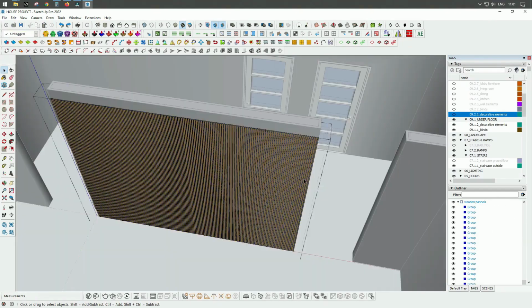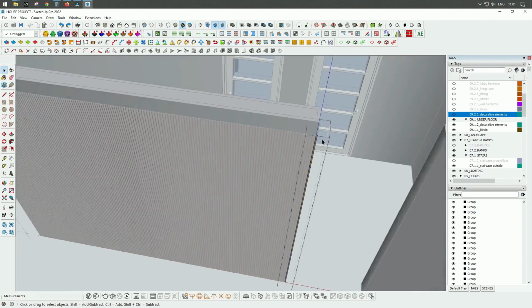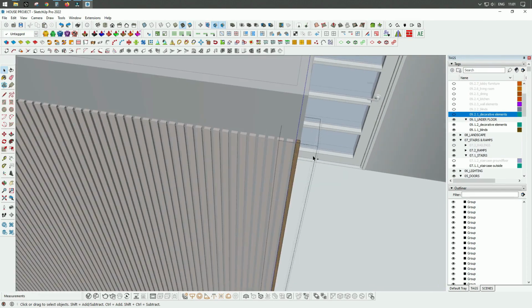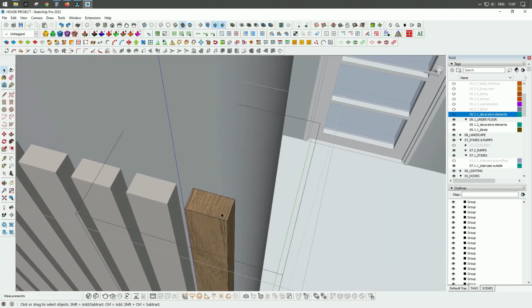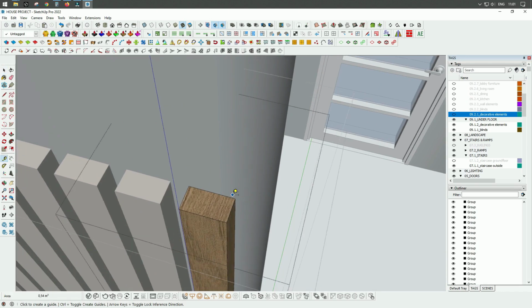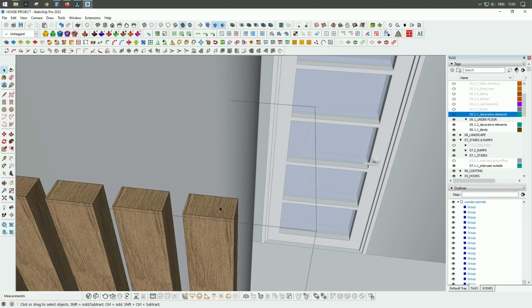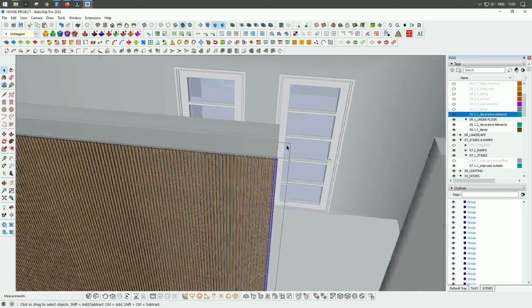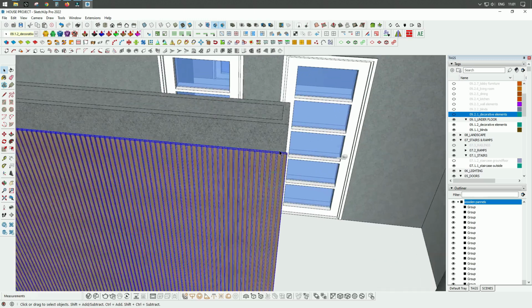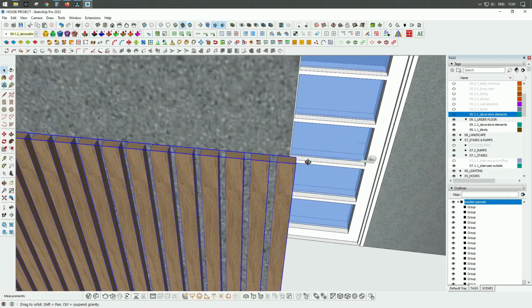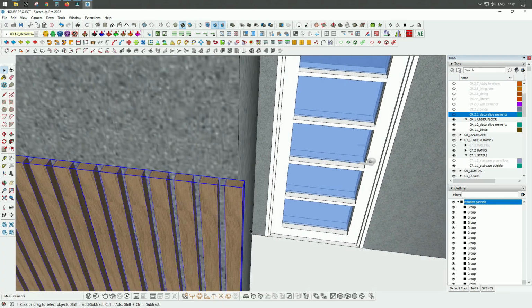or I can do something different. I can measure at first the distance between this corner and the edge is 6 millimeters, so I can move the whole group actually with 3 millimeters.